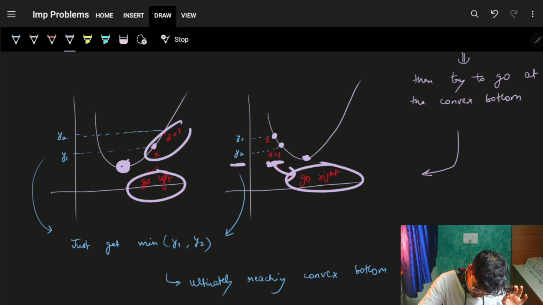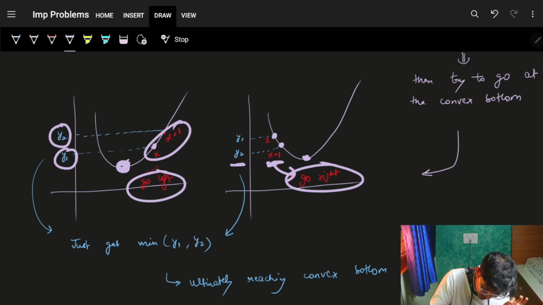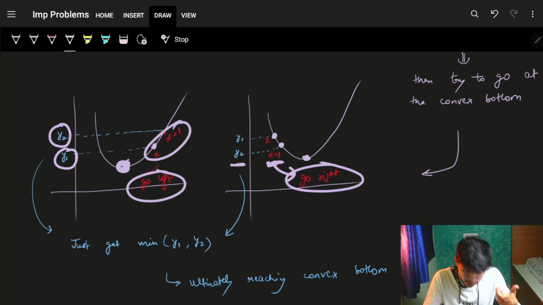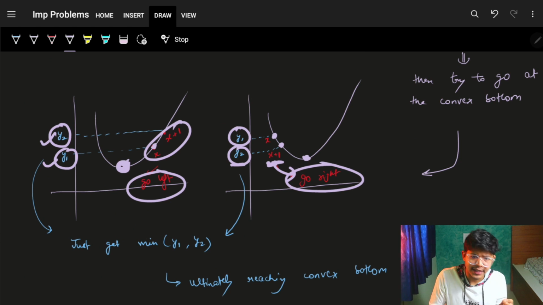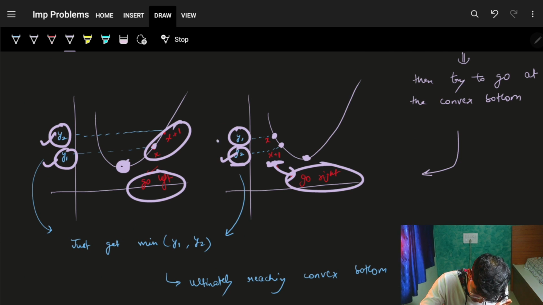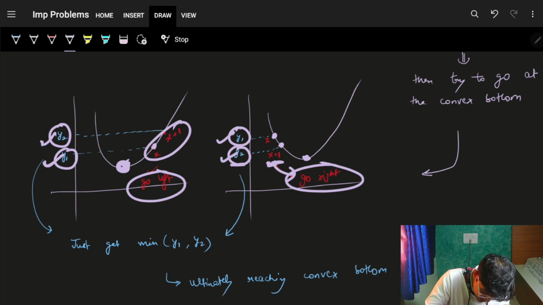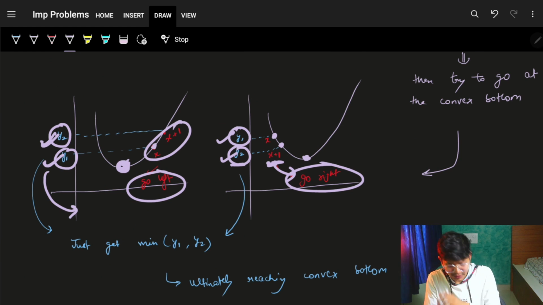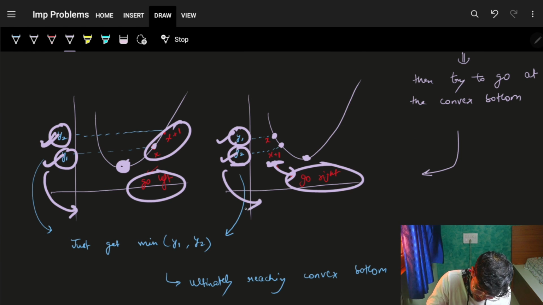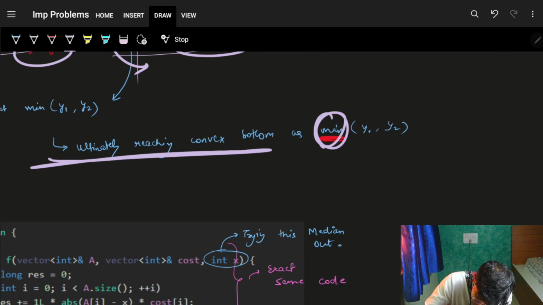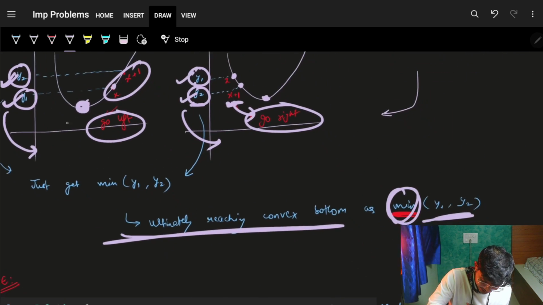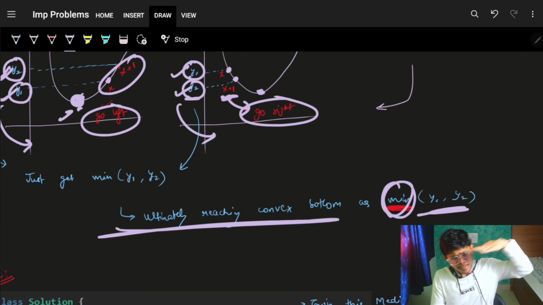Simply by taking x and x plus 1, by grabbing y1 and y2 for those corresponding x1 and x2. Now I say, okay, y1 is less than y2, great. y2 is less than y1, great. If y1 is less than y2, I need to go to the left. If y2 is less than y1, I need to go to the right. That is how I get my minimum of y1 and y2, because ultimately I just want to reach the bottommost point.